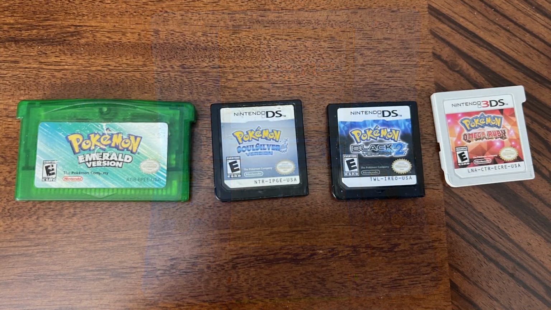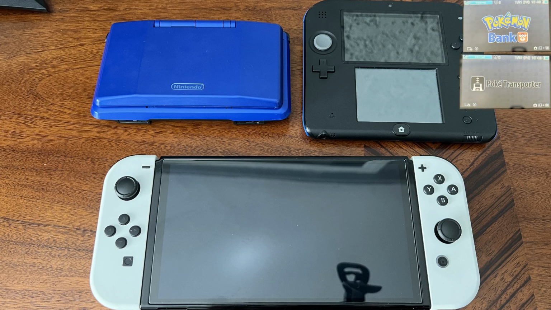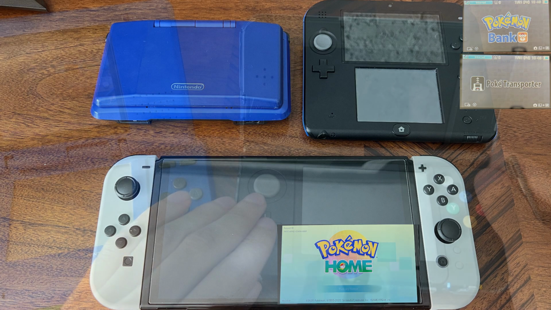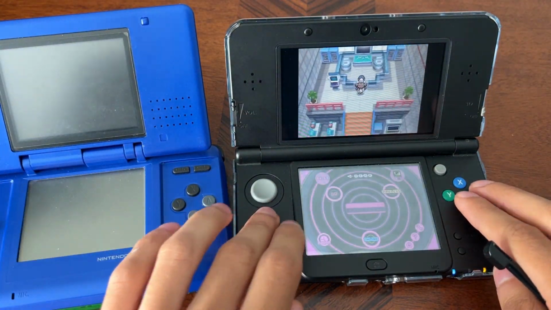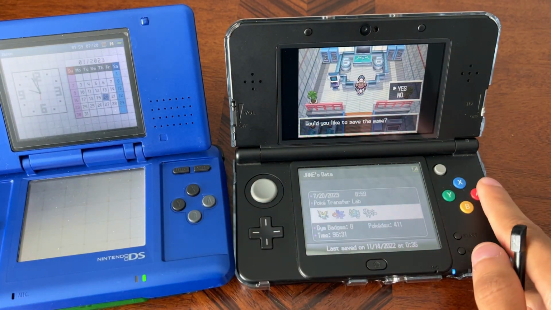Besides that, you'll need a Gen 3, 4, 5, and 6 game, a DS/DS Lite, a 3DS with Pokemon Bank and Poke Transporter, and a Nintendo Switch with Pokemon Home installed. Use the 3DS and Gen 5 game and go to the Poke Transfer Lab located in Route 15.